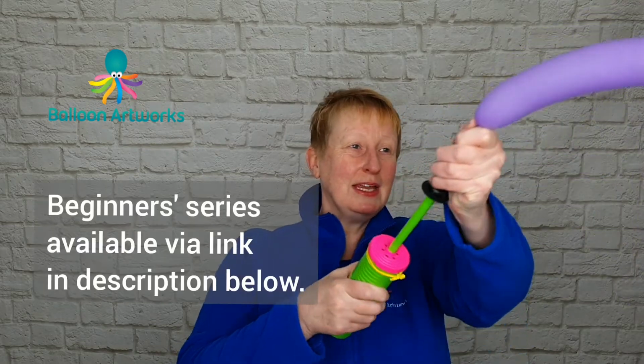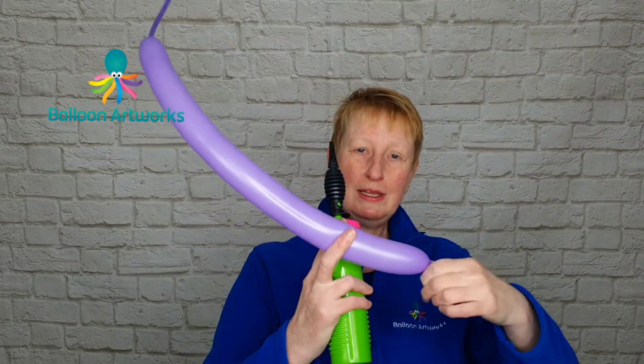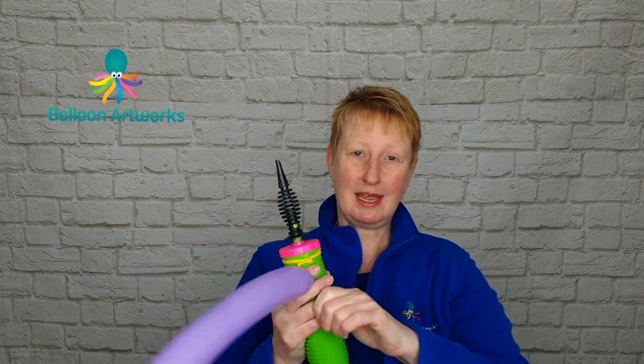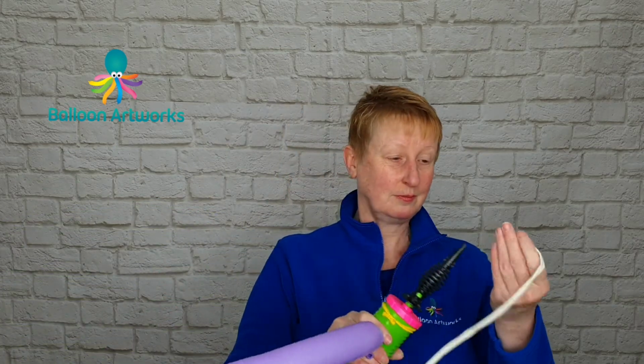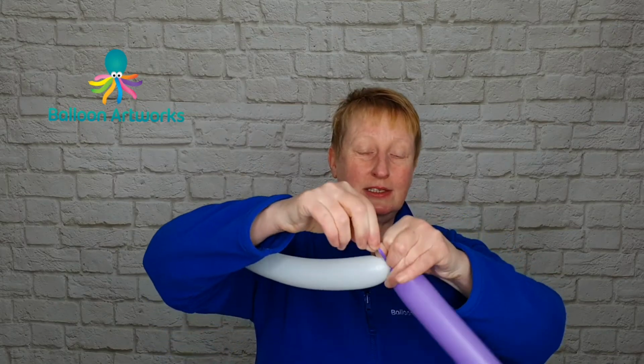So inflate your purple balloon with 3 strokes of the hand pump and put a twist into the neck there. Hold on to that balloon. And inflate the white with just a couple of strokes. We're not going to use it all. Pass the necks and nozzles over one another and tie.